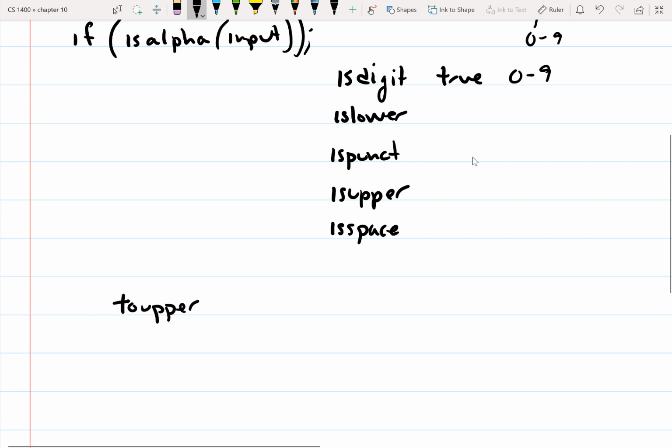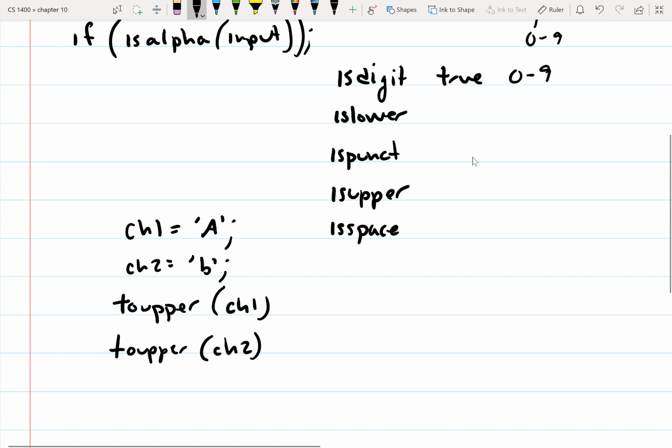What this is going to do, let's say we have a couple of characters. Say character 1 is A, character 2 is b. If we send it character 1, something that's already uppercase, it's just going to return the uppercase letter, so it's not going to change anything. Although, if we send it the lowercase letter, it's going to return B, so it's going to return the uppercase letter.